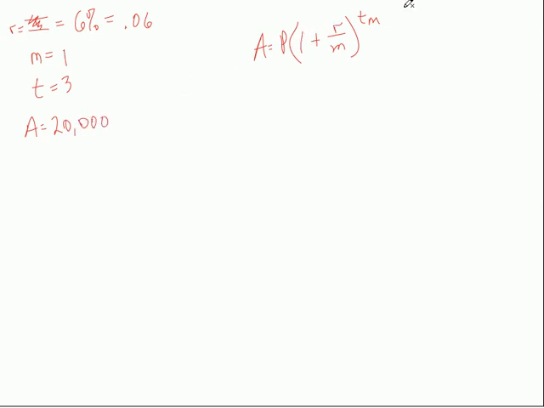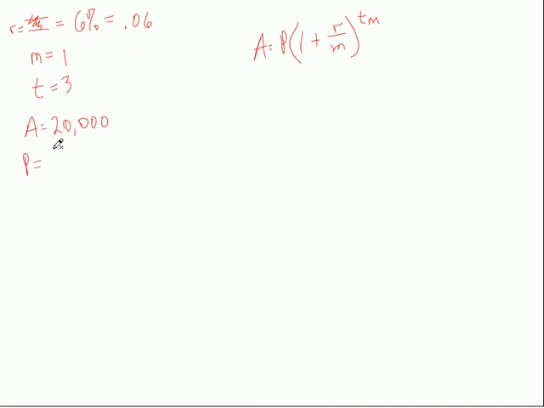Make sure that you keep those things straight. That's really the hardest part. All the other things are pretty straightforward. The A and the P is the thing that people get confused about. So A is the amount of money you want after the interest rate accrues and all that kind of stuff and your time is over. So what are we solving for then? We're solving for what? P.